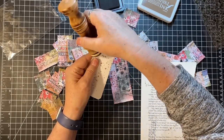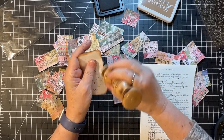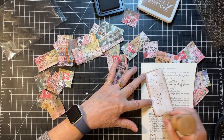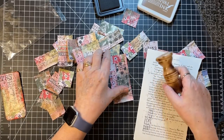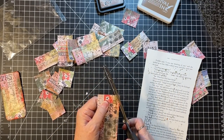And then the back, I'll just do this, and then that'll be fine to write on, even though it's not coffee dyed. It's just fine. You can always do a little of this in the middle too if you want it. Okay, well that, just as it is, I love it. This one, I think I want to do more in a tag shape.